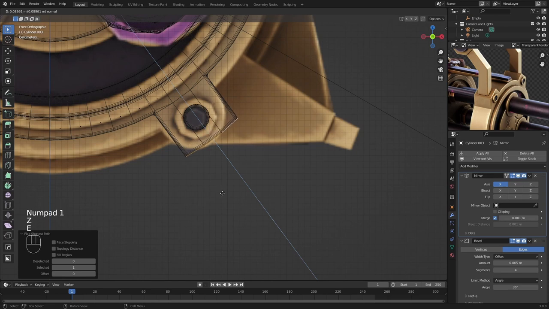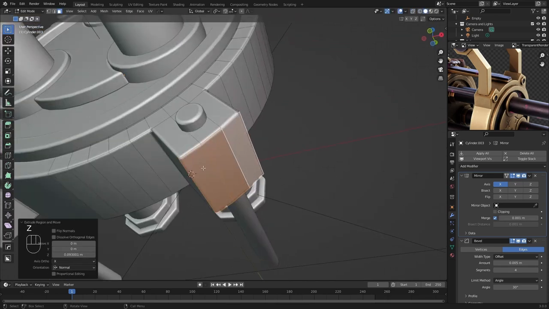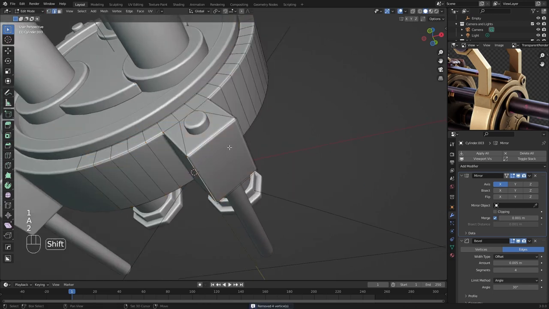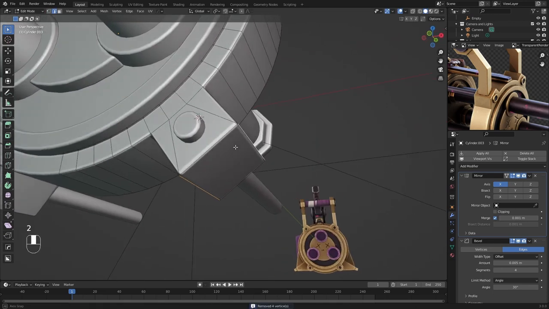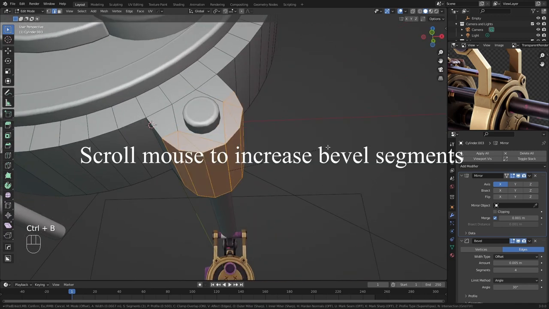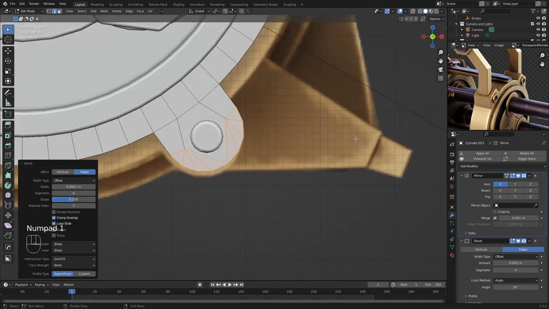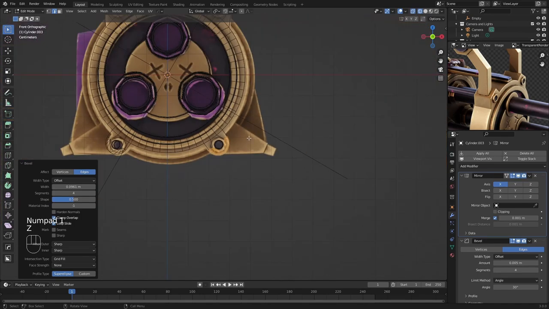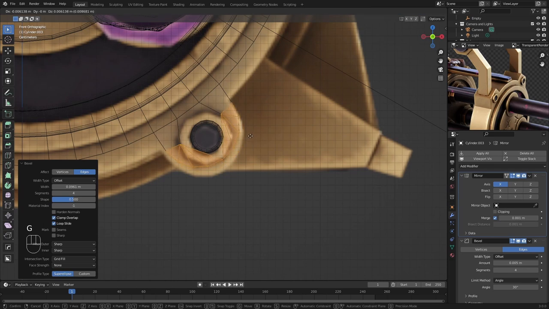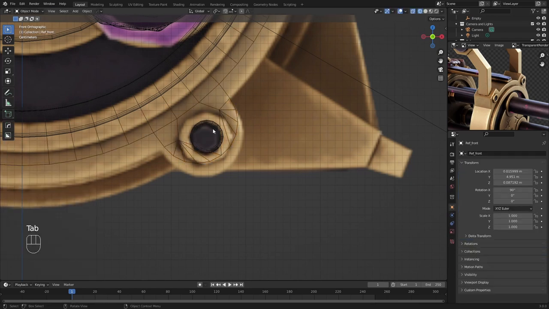So I'll just do something like this, extrude it out a bit, and I will just slide these two vertices, merge by distance, and I can definitely select these two edges and bevel by hitting Control B and beveling. Press C to turn on clamping, and I think around this many sides is good enough. So it's definitely going out a bit more than I'd like it to. So what I'll do is to just move it by hand. Okay. Yeah. So I'll just move it by hand a bit by pressing G while I have them selected.